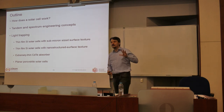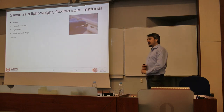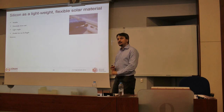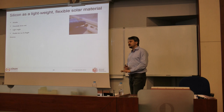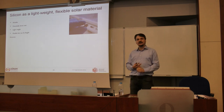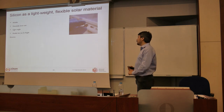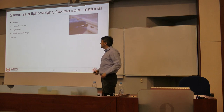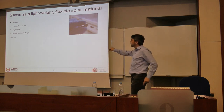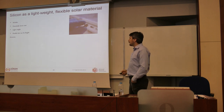So these are in the order of wavelength. And silicon is right now dominating the industry. So 93% of the photovoltaic industry is based on silicon materials. So solar cells fabricated from silicon dominate the industry. And silicon is reliable, potentially lower cost, lightweight, and they are flexible but fragile. So if you make silicon thin film, you can get all these benefits together with the high conversion efficiency that's available today.